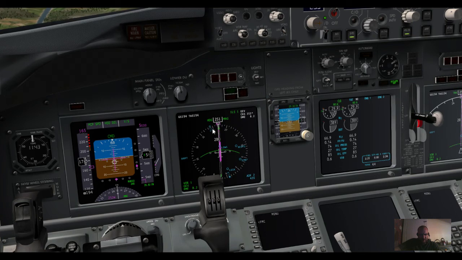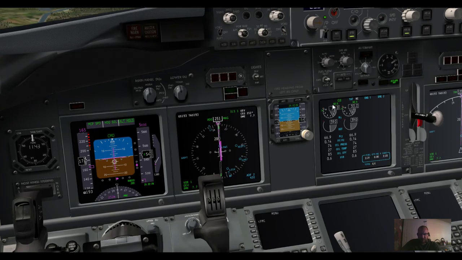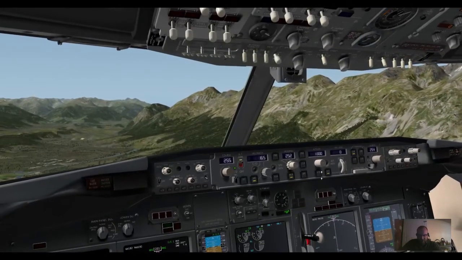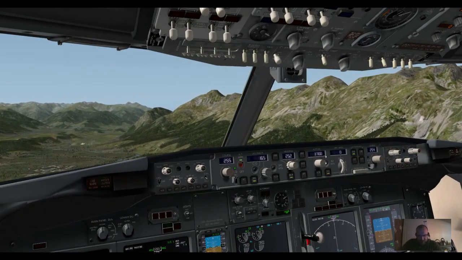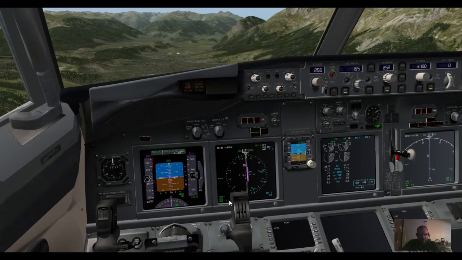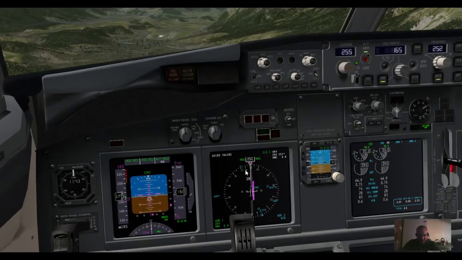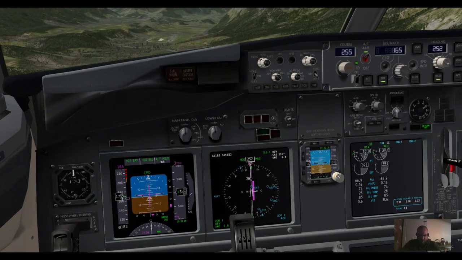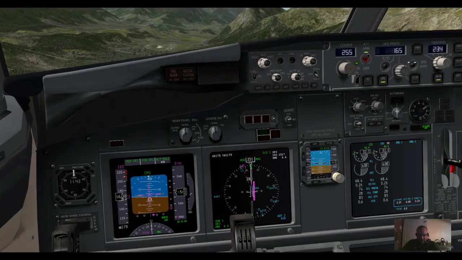But you can see this Innsbruck NDB has moved. It's moving towards 230, so that's going to be our turn. We're just about coming up on 5,000. We're at 7. So what I'm going to do is flick this to 3,700 because that's where we need to be by the time we reach Innsbruck. We're at 7 miles. Just looking for 230 on the navigation display. When we get there, I'm going to change to 230.